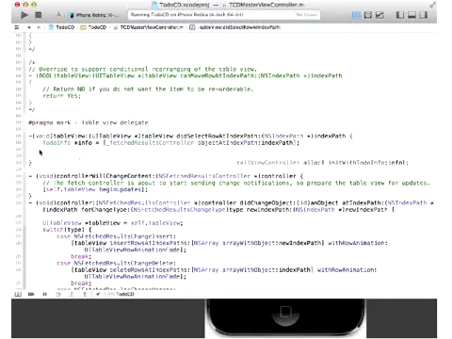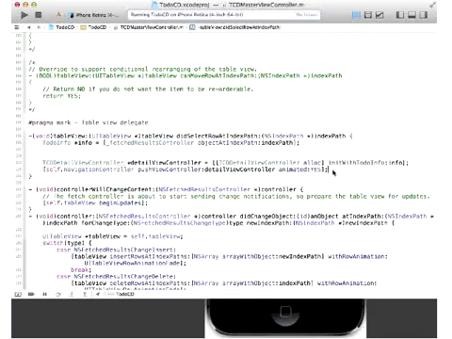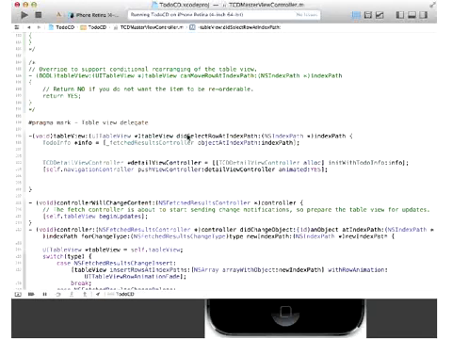What we're doing here is creating an instance of the detail view controller and pushing this detail view controller onto the navigation controller.